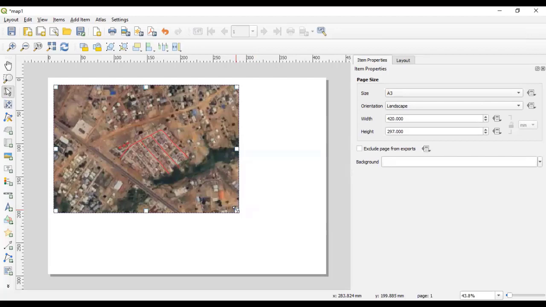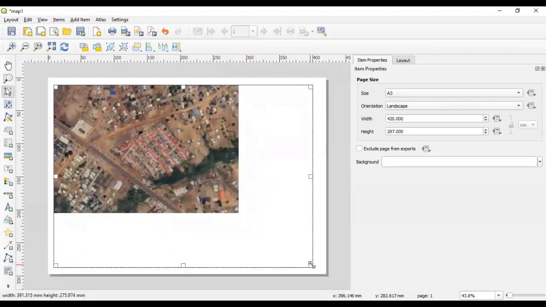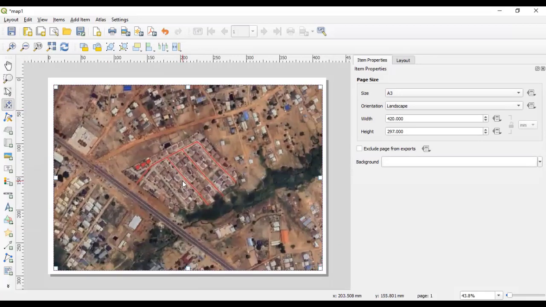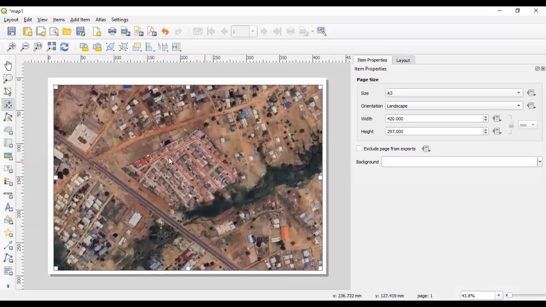Then I now move this. So I will go back to my move item content and then shift it again and then position my target, because this is actually our target area.